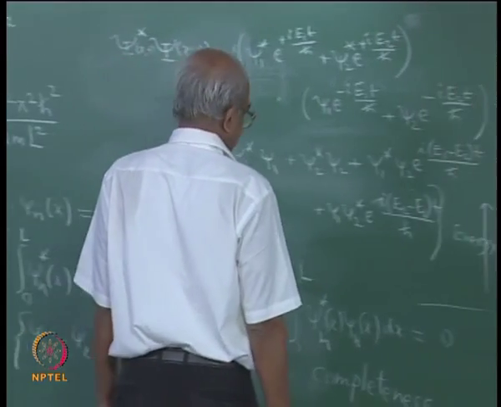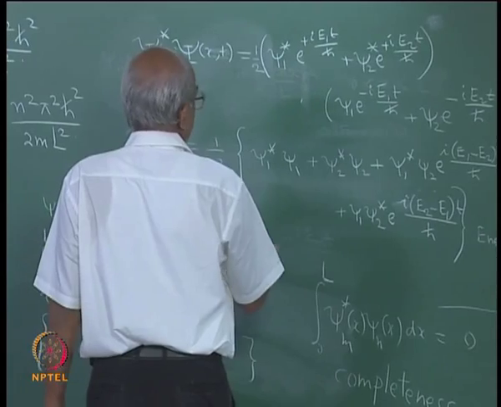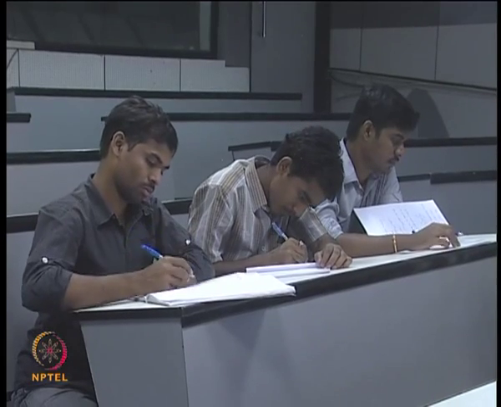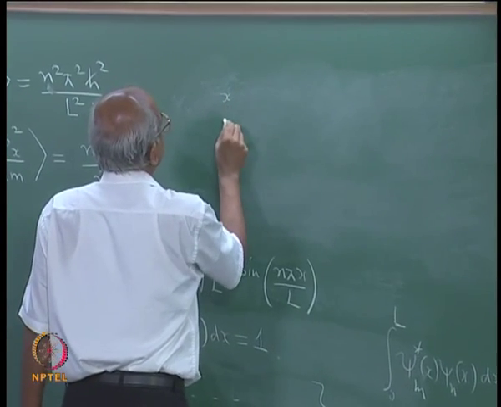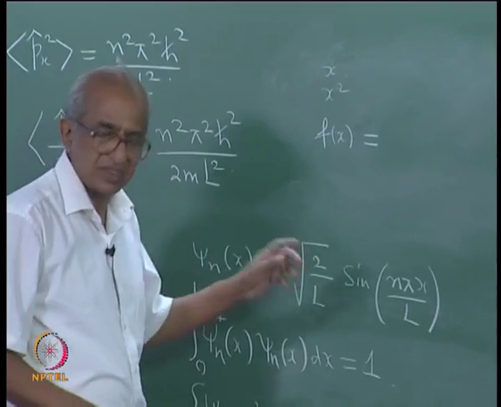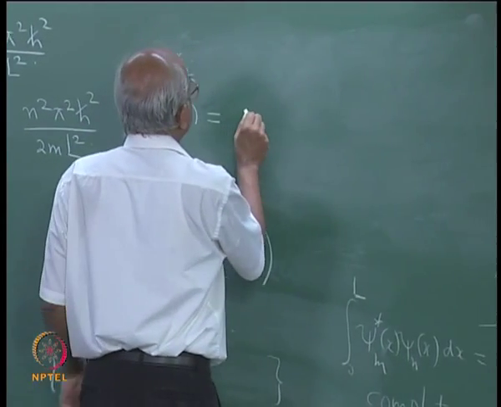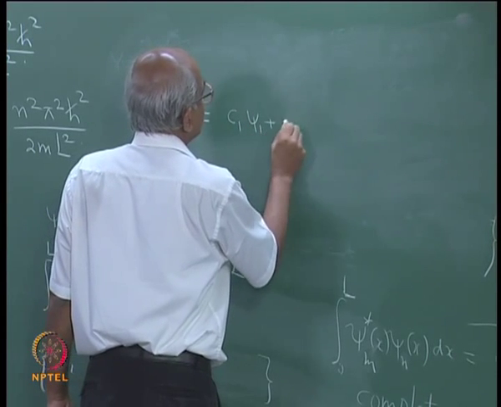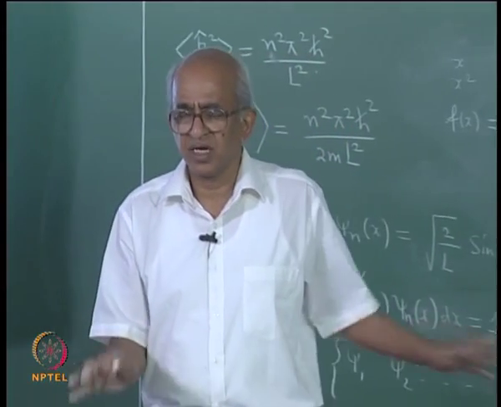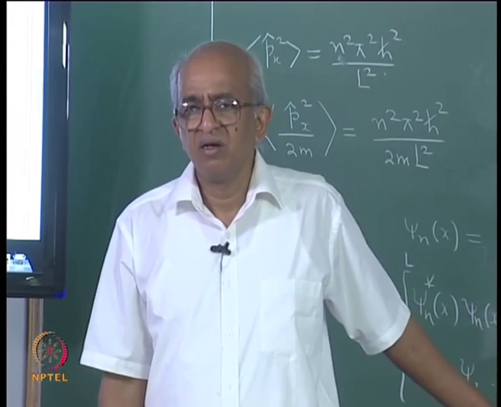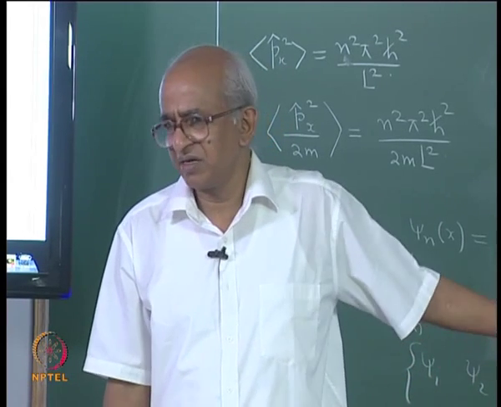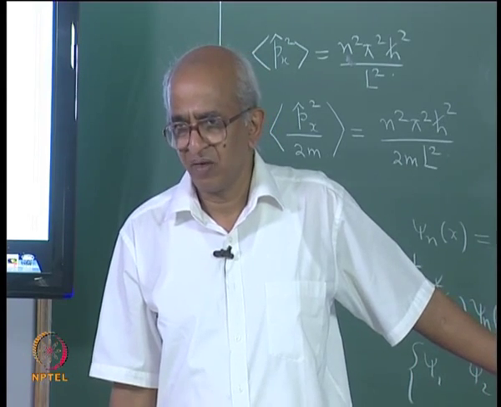That means, if I had a function, you can choose your function maybe x or maybe x square, or in general a function f of x. Now, this set is complete, which essentially means that I can express any function of x as C1 into psi 1 plus C2 into psi 2 plus C3 into psi 3 and so on. Any function that you have can be expressed in terms of these functions, and a set for which this is satisfied is referred to as a complete set. So, these functions, mathematically speaking, can be shown to form a complete set.